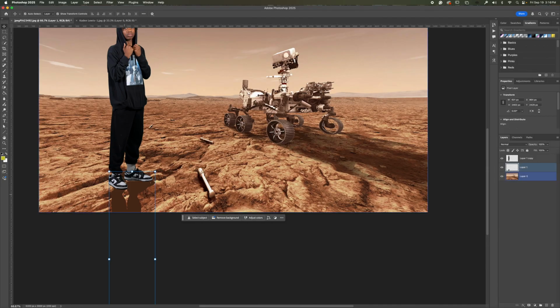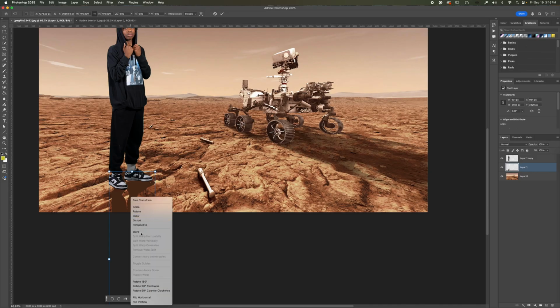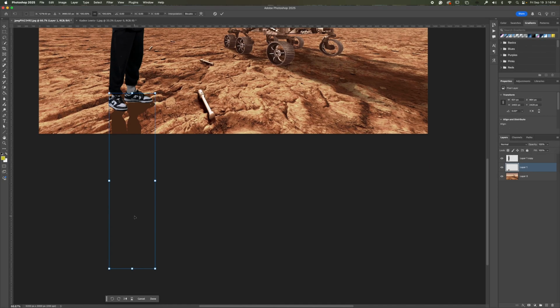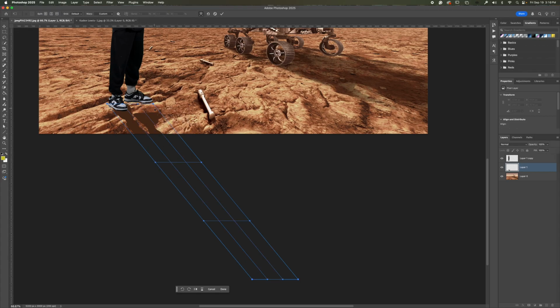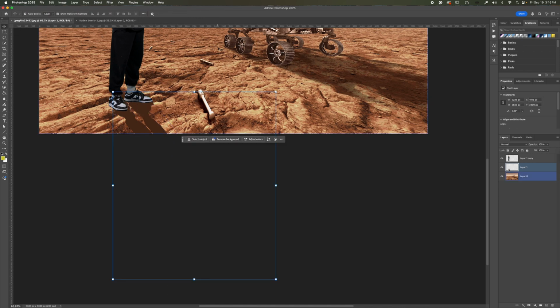So I'm going to rasterize the layer style, select my layer, and go to Skew, and angle the whole thing in the direction of the other shadow. Then I'm going to hit Warp and bring this other foot back where it belongs, so they come in from the same area.